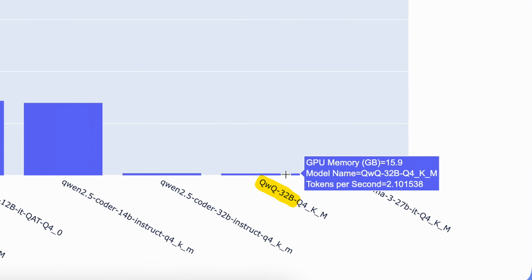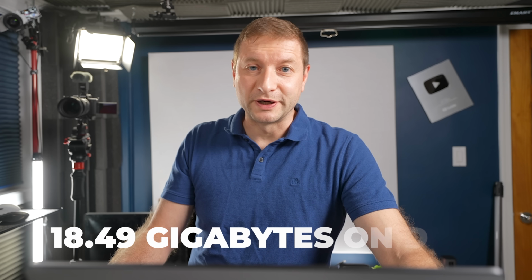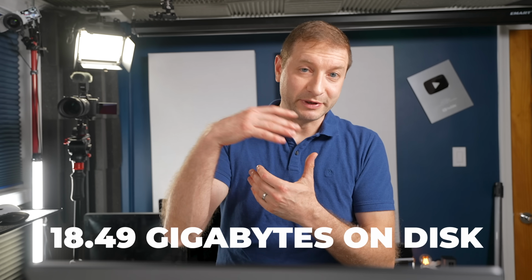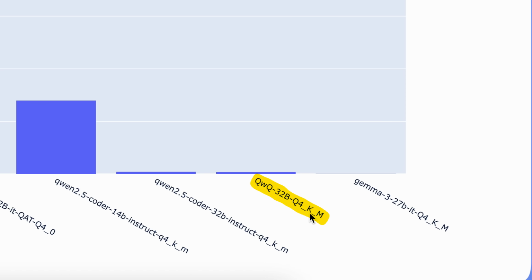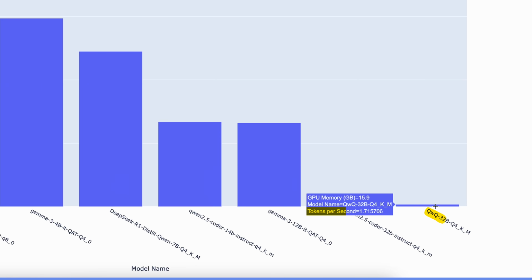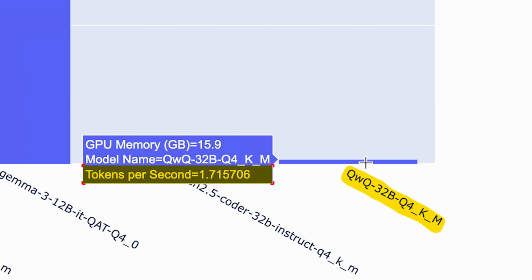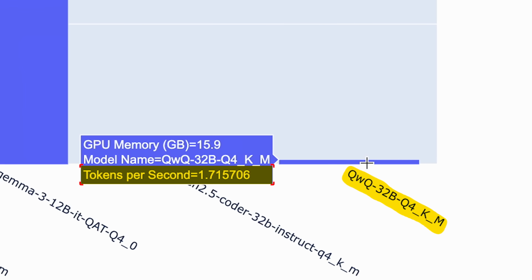And the QwQ 32 billion parameter model, this Q4 quant, try saying that fast 10 times. That's not going to happen. That model is 18.49 gigabytes on disk, so it's going to be even larger when you load it up. I can't believe it ran, but it did. The Windows version of LM Studio allowed it to. Let's see what happened in WSL for those. Yeah, look at that. It ran in WSL too, giving us an even lower score, 1.7 tokens per second. Unacceptable, but it ran, which is pretty incredible.